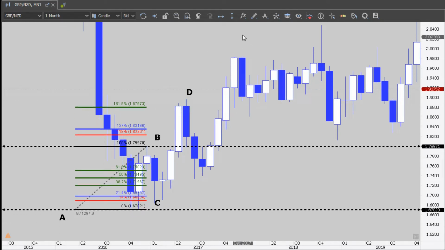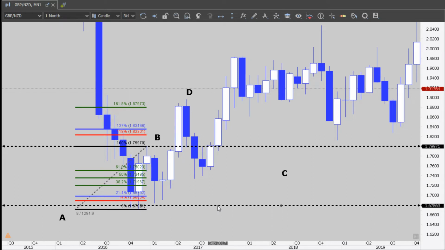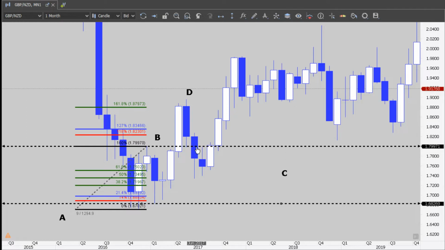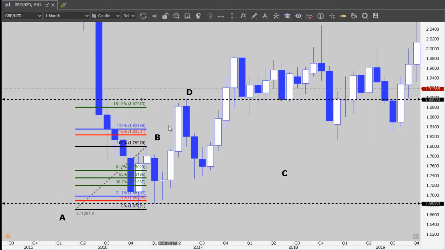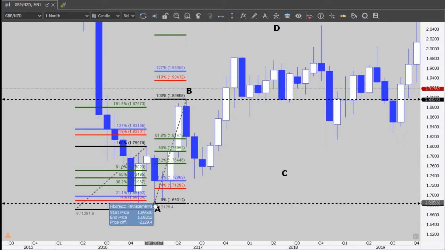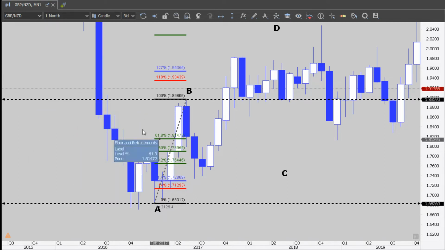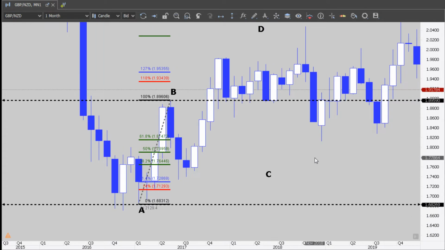So what we're going to do, we're going to adjust. Today's title is how to adjust the original Fibonacci in an uptrend. So A goes to C, horizontal line, and B goes to D, horizontal line, right? And I'm going to put the B on the line and the A, there you go, and Fibonacci retracement tool again. I'm going to connect A to the B. If you don't like the previous Fibonacci, everybody just erase it. Now A, B, C, D.